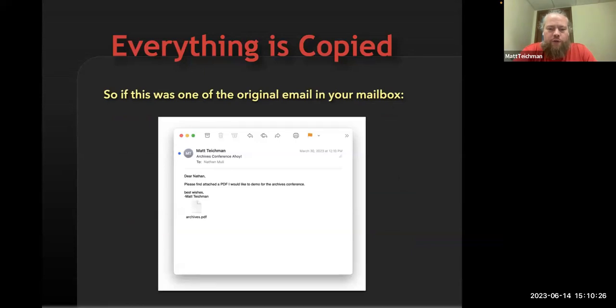So just a little quick visual representation of this. If your mailbox that you're running attachment converter on contained an email that looks like this and has, in this example, a PDF. So this is, we opened it in Apple Mail, if you're wondering what app this is. So opening up a message from Apple Mail, and attachment converter will see a PDF in there.